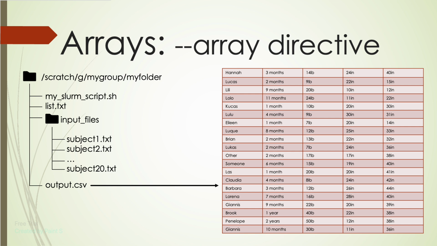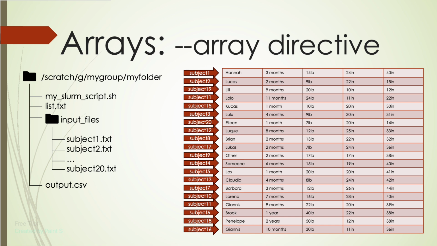I want my script to read each line of the corresponding input file and write that in a separate column of a CSV file. This will allow me to run statistics or tests on the data. So, the output file will contain one line per subject, and each line will contain 5 columns with the personal information of the corresponding subject. Here we have an example of how we would want the output file to look like.